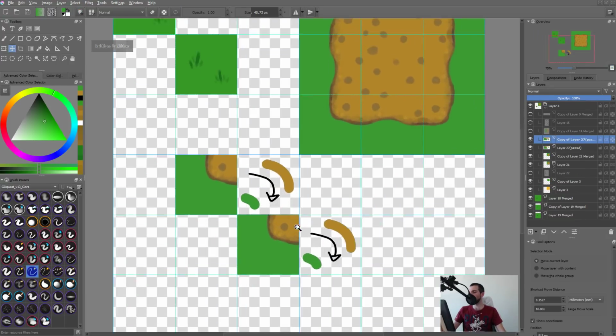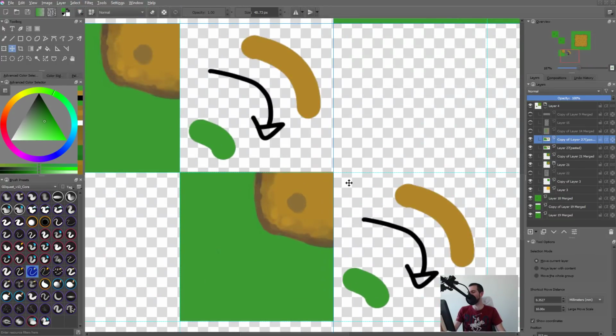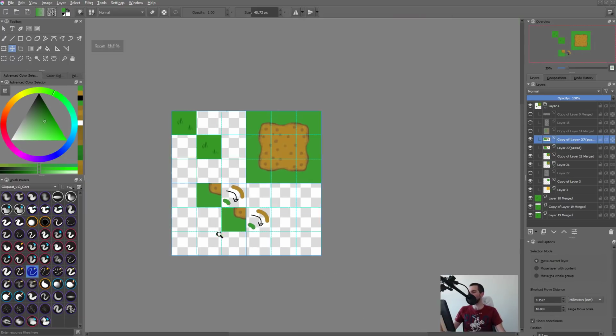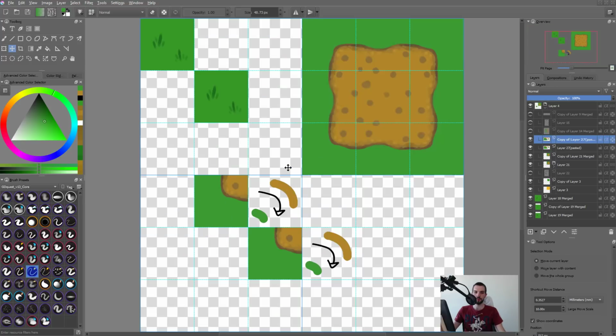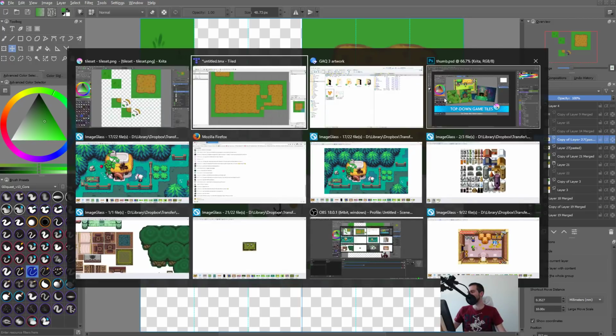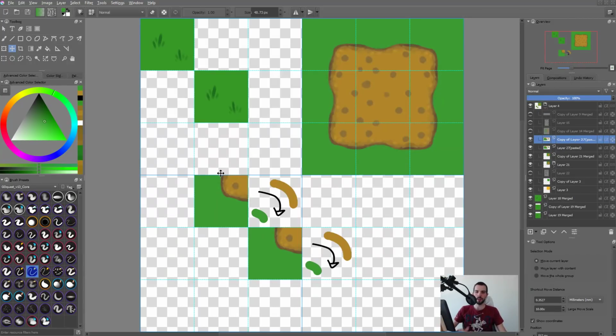Because the way we designed the tiles, we made sure that the sides tile with the center, and we made sure that the corners tile with the sides, which means the corners tile with everything, basically. The level design program is called Tiled.